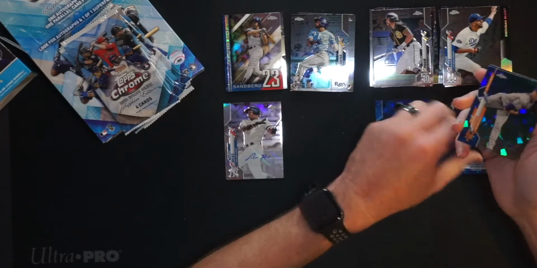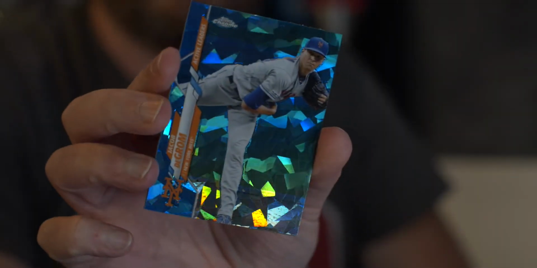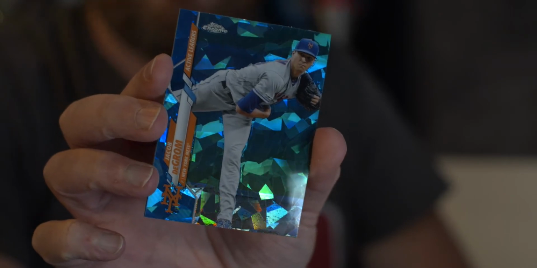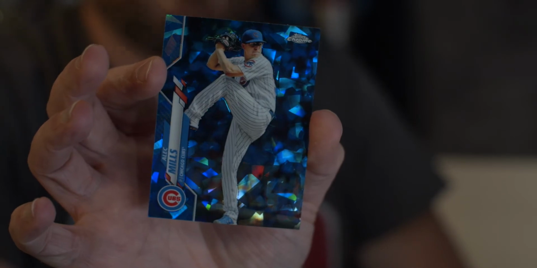Then we have Jacob DeGrom. He's a hit in my book just because he's such a great pitcher with the Cy Young winners. Jacob DeGrom for the Mets. Yeah, that's pretty nice. And then we have Alec Mills for the Cubs. So yeah, basic common guy, but still a good looking card. So, all right, pack number one, we got a PC hit, Clayton.